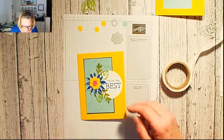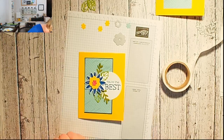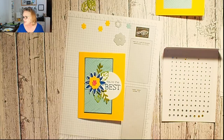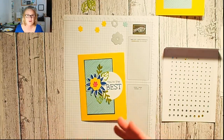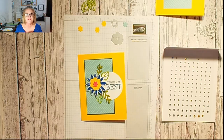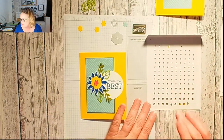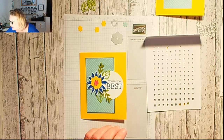So now we've got one more thing we can do to step this up a little bit. I got to go into my drawer here, you guys, and get out these. I'm going to use some basic rhinestones. Now there are lots of embellishments in the catalog that you can use that are really beautiful. There's rhinestones, there's pearls, there's colored gems, there's sequins, all kinds of stuff. But I'm choosing to use the basic rhinestones because I can color them and have them match my card perfectly.